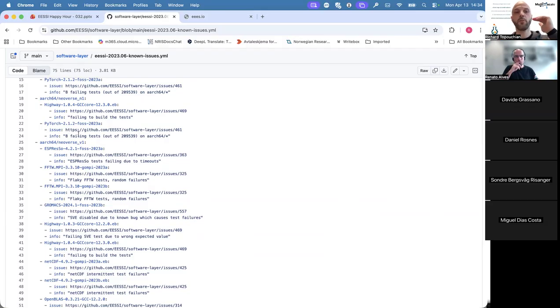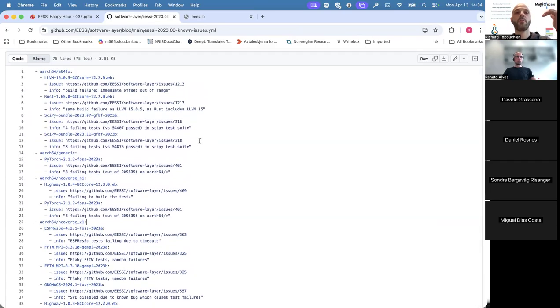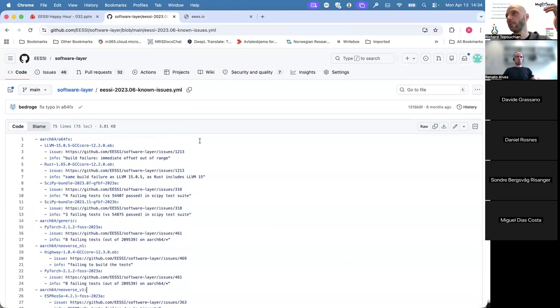Another one is PyTorch. Specifically this version 2.1.2 on ARM, there are 8 failing tests out of 209,000. So those exceptions, if needed, we can make them. But yet we do prefer that we build for every architecture.